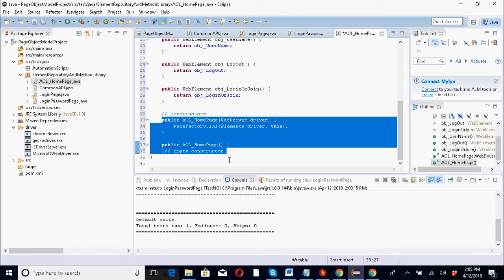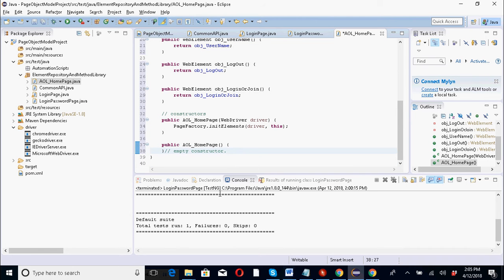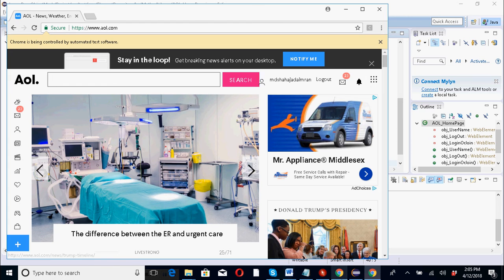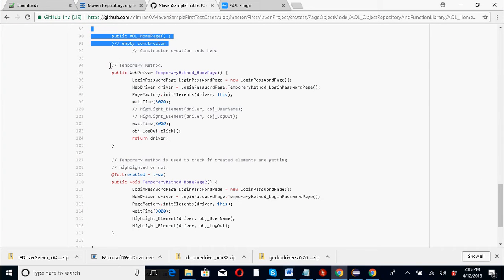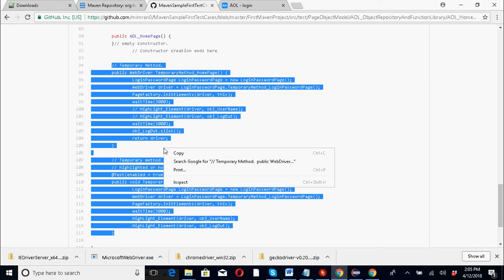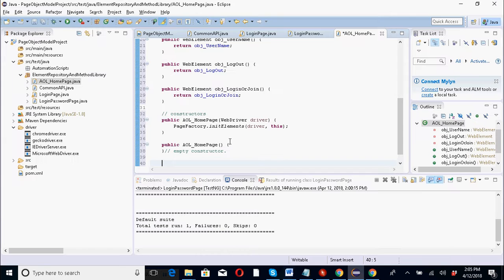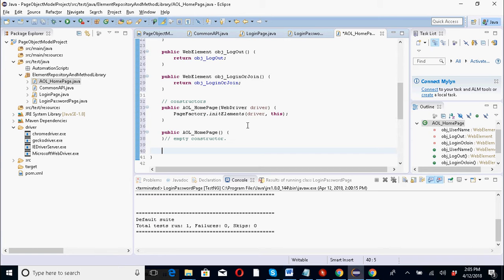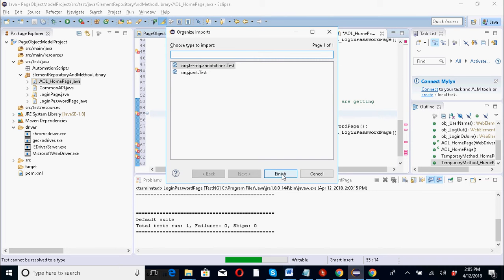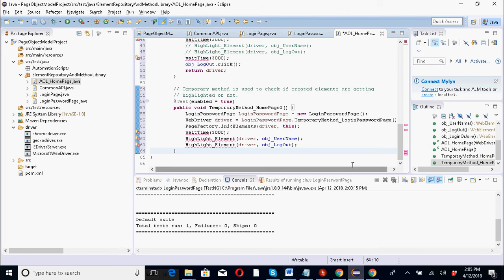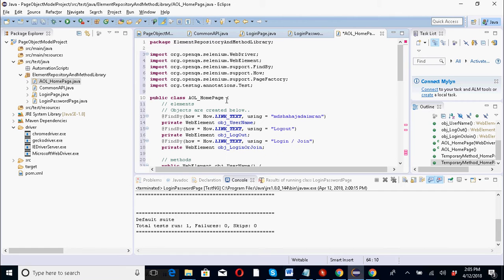Now I will add some temporary code just to check. These 2 are temporary. I will delete them at the end of the video. Ctrl Shift O, finish, and I will also extend Common API.